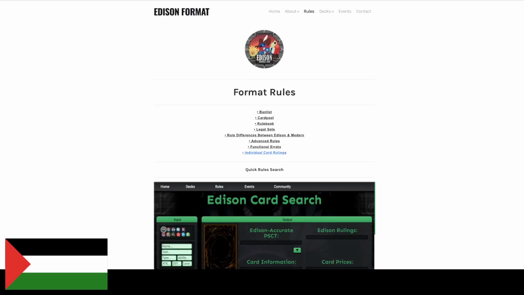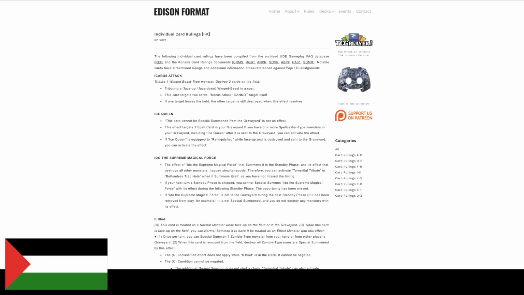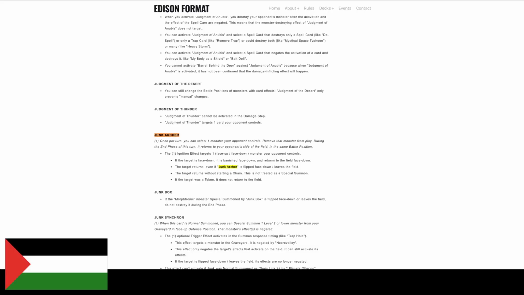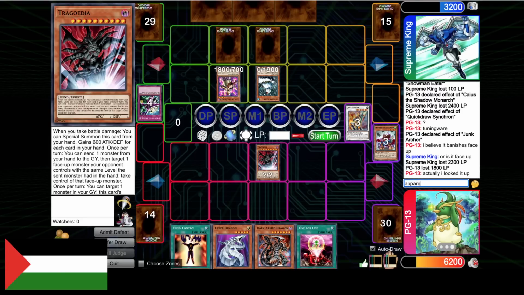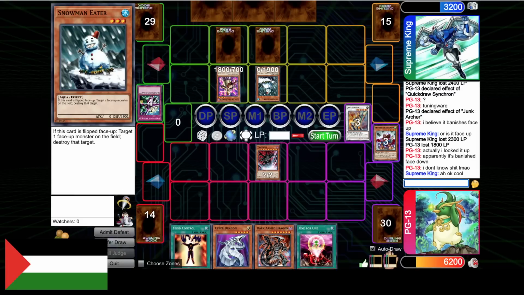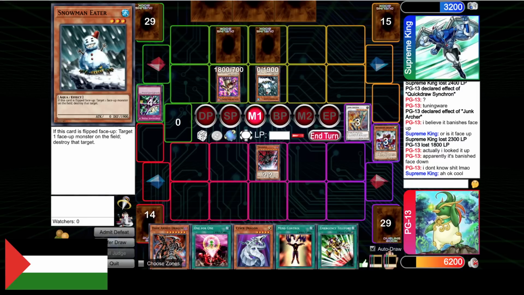Rules. Individual card rulings. This is a stupid Kaiku. I swear I've looked this up before. Target's face down. It is banished face down. Wow, I didn't know that. Oh no, it's my bad. Actually, I looked it up. Apparently, it's banished face down. I don't know anything. Yeah, I should have looked that up. I swear it was banished face up. I guess that makes sense, kind of. Anyway.